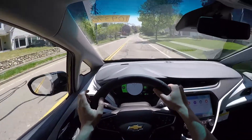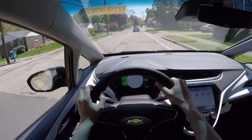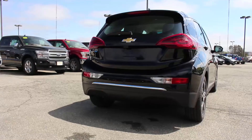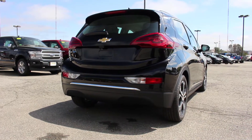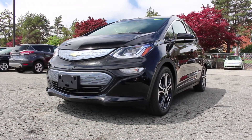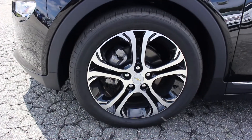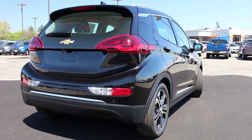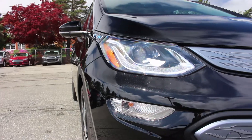A 128-mile range in the city is more than enough to get you around town, and with a 110-mile range on the highway, there's no need for range anxiety. For pricing, the Chevrolet Bolt will start at around $37,500, but with the Premier trim — which is what we're taking a look at today — has a base price of around $42,000. This will add 17-inch aluminum wheels, side mirror indicators, and roof rails for aesthetic upgrades, along with additional technology features that we'll take a look at when we check out the interior.